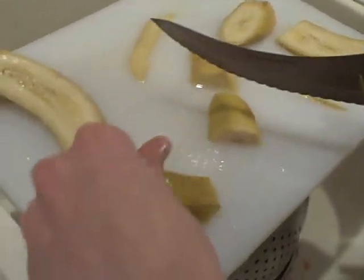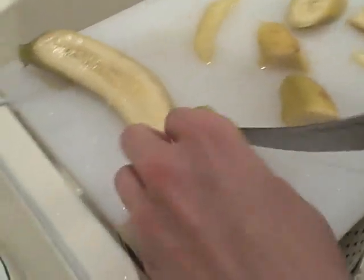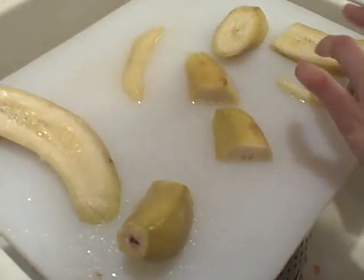I don't want to cut that one. This is going to be the top. Except it needs to be cut. Oh, I'll use this.